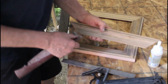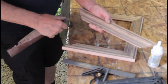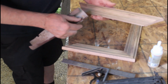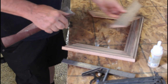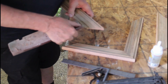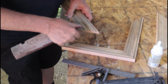One of the things you can do is, I've got some pencil marks down here on this piece. One thing you can do is take a piece of sandpaper and get those off of there. Now this is about 80 to 100, and that takes the pencil marks right off of it. So I'm going to go through all these pieces and get the pencil marks off of it. It usually just takes a couple of minutes to get it off of there.